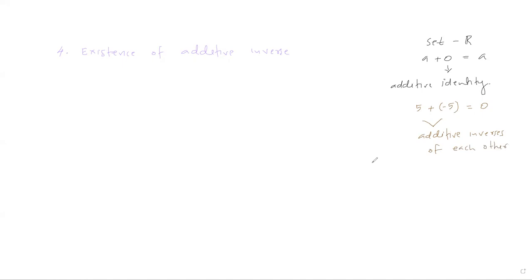5 is known as the additive inverse of -5. -5 is known as the additive inverse of 5, because if you operate those two elements, we are getting the identity. So when we operate two elements, if you are getting the identity element of that operation, so 0 is the identity element of addition. So when we operate 5 and -5, we are getting 0. So 5 is known as additive inverse of -5 and -5 is known as the additive inverse of 5. So similarly, there is additive inverse for every matrix. So let A be any matrix symbolically of order m by n.